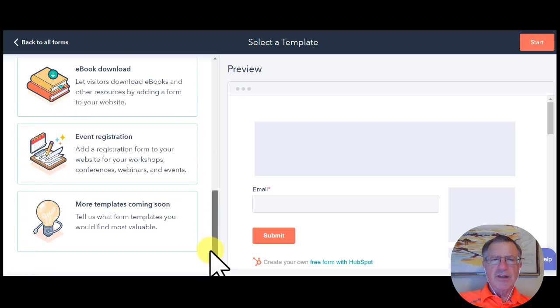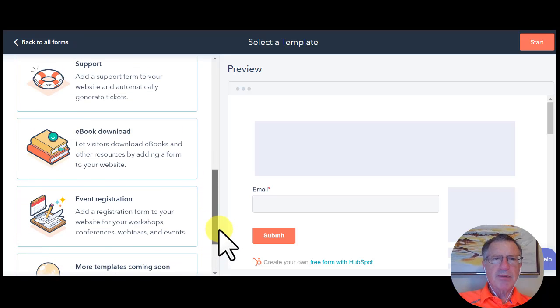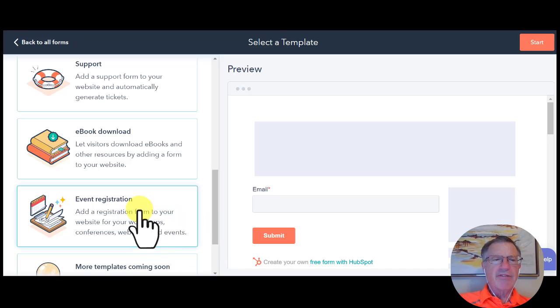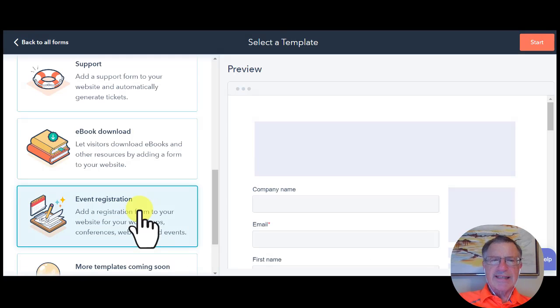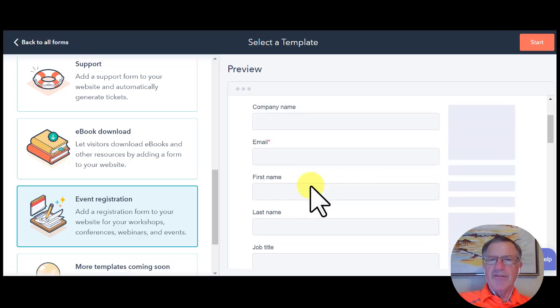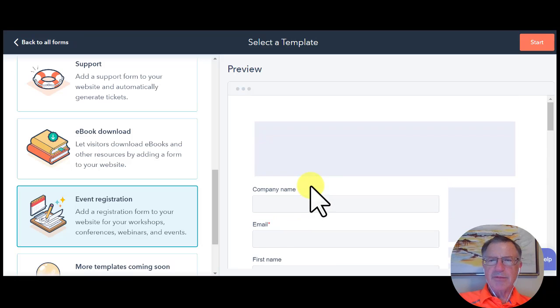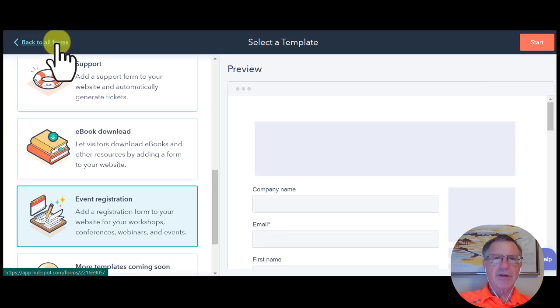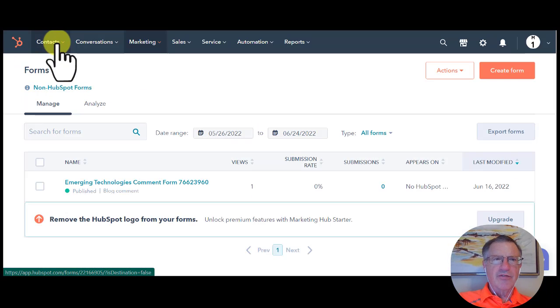You can see along the left are various pre-built templates of information. For example, if we were going to have an event, we could load that template in, and the system could help us by showing various fields we would want to capture. We'll get into greater information about forms in later videos.